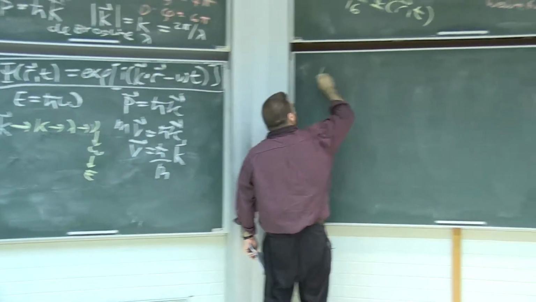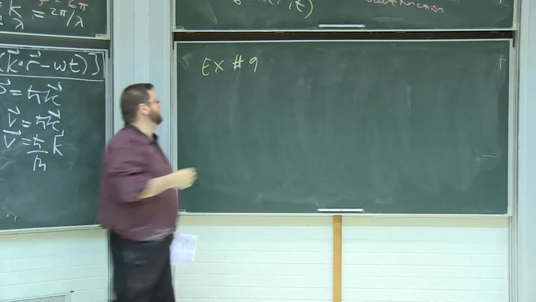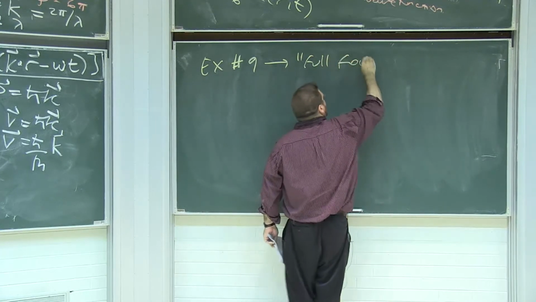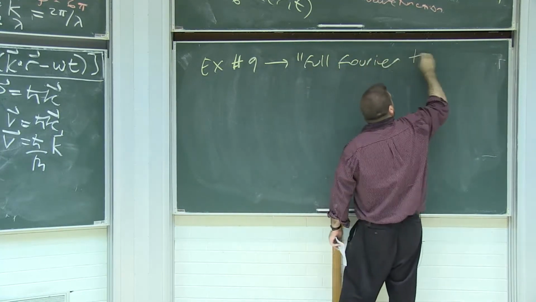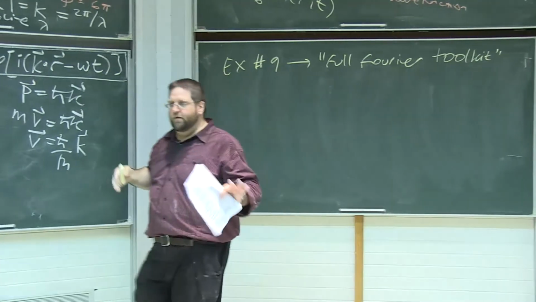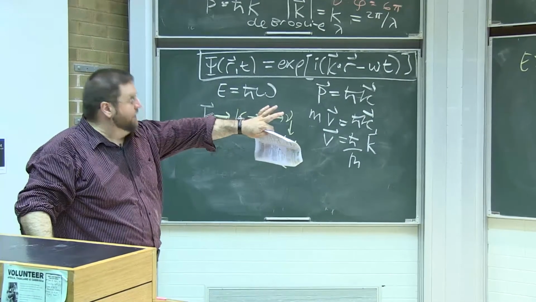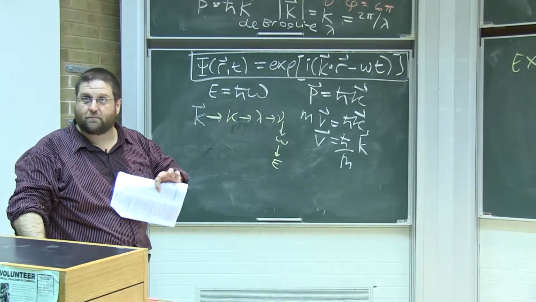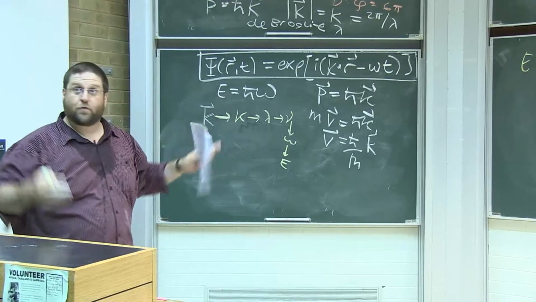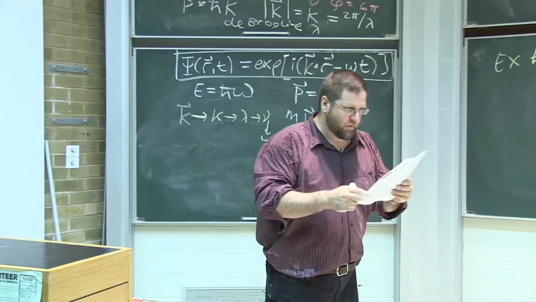So exercise 9, which I'm going to go through in the tutorial this afternoon, is what I call the full Fourier analysis toolkit. Everything that you need to know about expressing wave functions as sums of plane waves and the opposite. Everything you need to know about plane waves in the context of quantum physics in my course. I'll teach you everything from first principles by going through exercise 9 in full in the tutorial. So that's an important one.